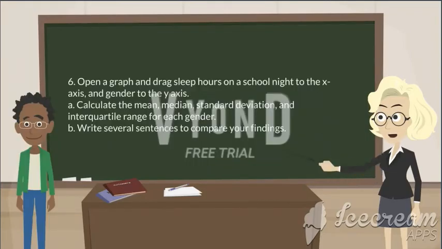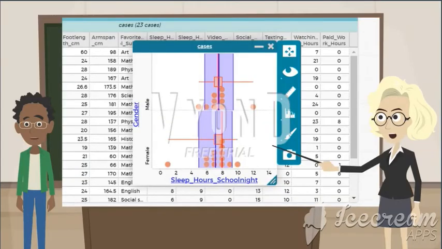Did you find anything interesting about the data? I was just noticing that it seems the boys in this class get more sleep than the girls. Good observation. What data can you provide to help support your conclusion? First, I looked at the mean and noticed that on average, boys got around 7.6 hours of sleep and girls got 7.15. After finding the standard deviation, I noticed that the girls had a larger standard deviation than boys. They had 2.15 and boys have 1.84.